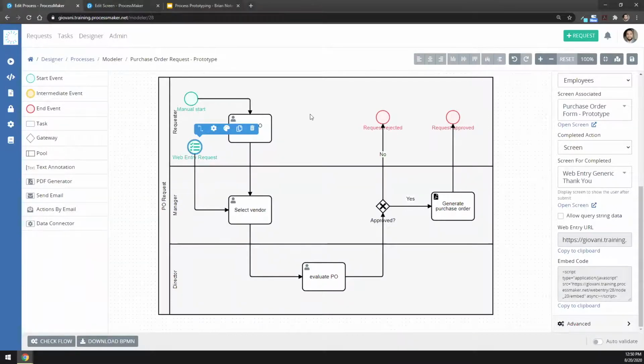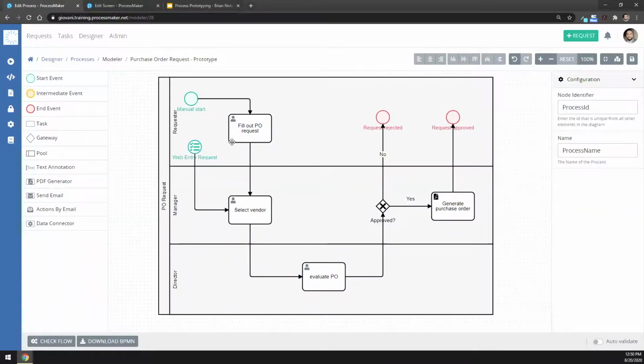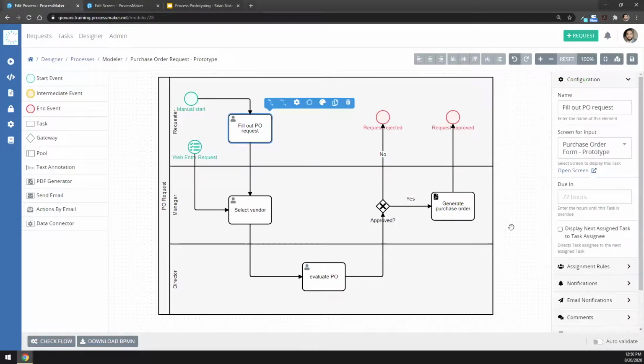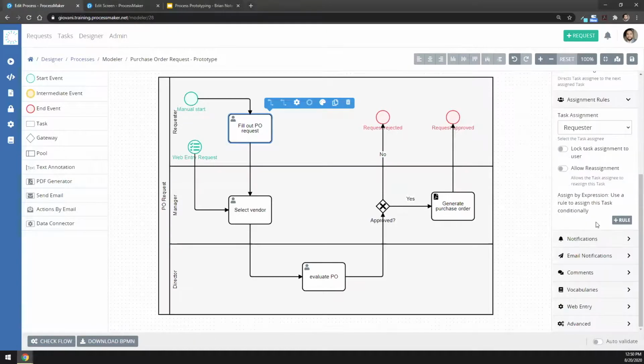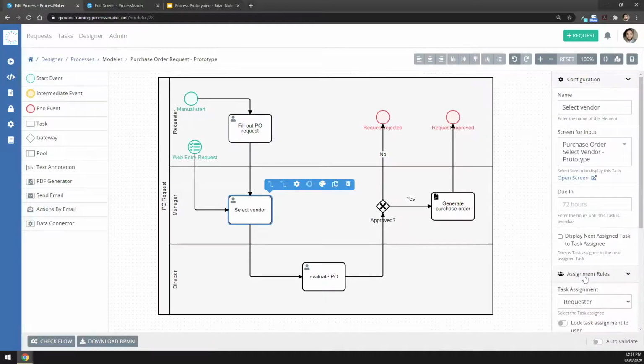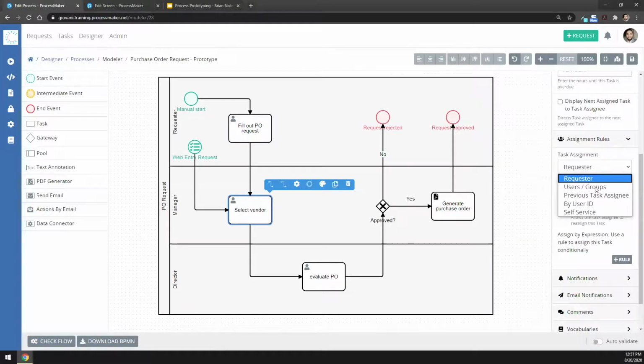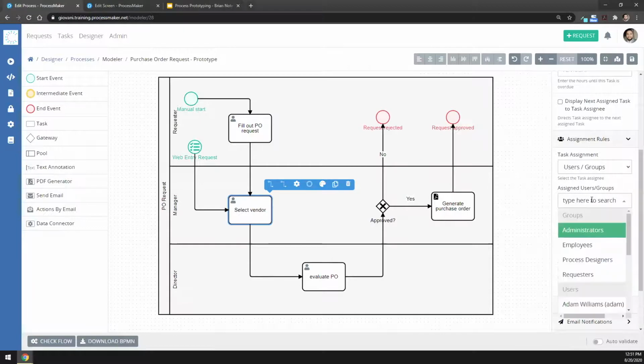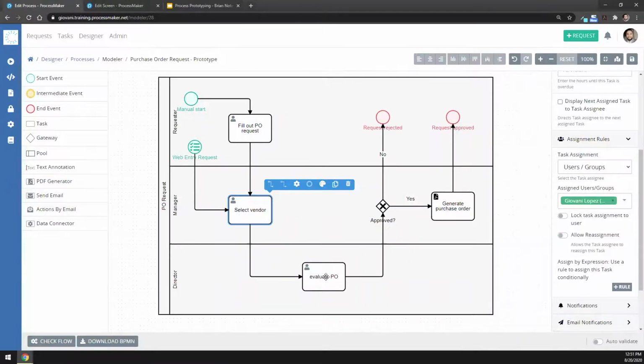The last thing that we need to configure here is related to the user assignment rules that we're going to have here. This is going to be assigned to the requester. For the next task, maybe we can assign this to the current user that I'm using, Giovanni Lopez here.